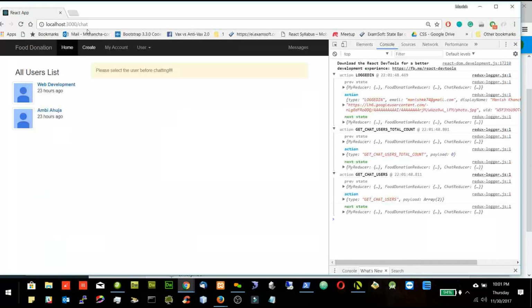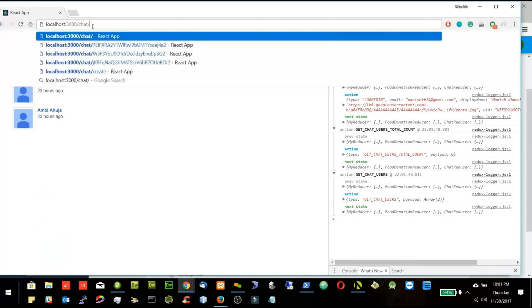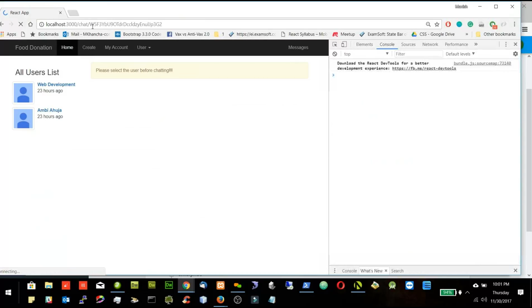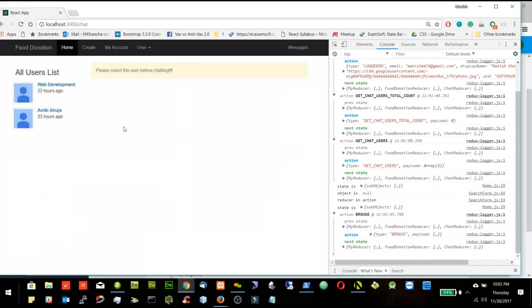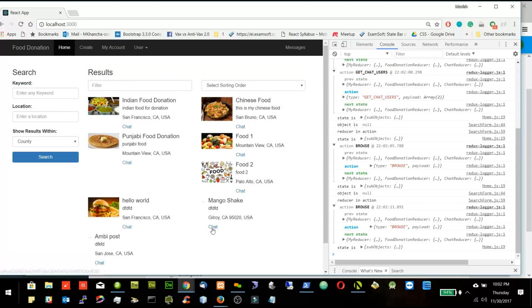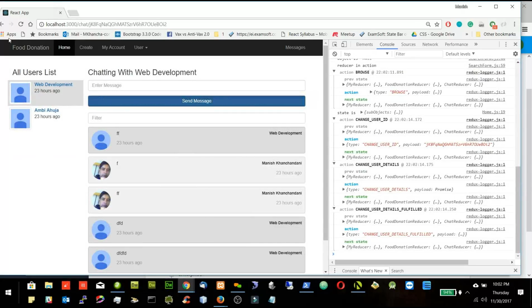So now if I put /w something, the user and from and to is same, so I'm redirecting to the chat page. Now if I go to the home page and I click this one, then again I'm redirecting so that the user cannot chat with himself. If I click this way, I'm able to chat.